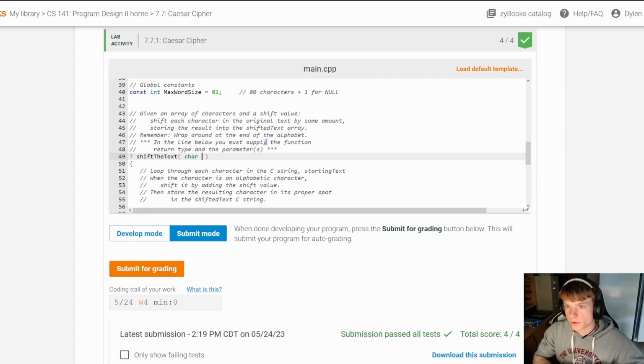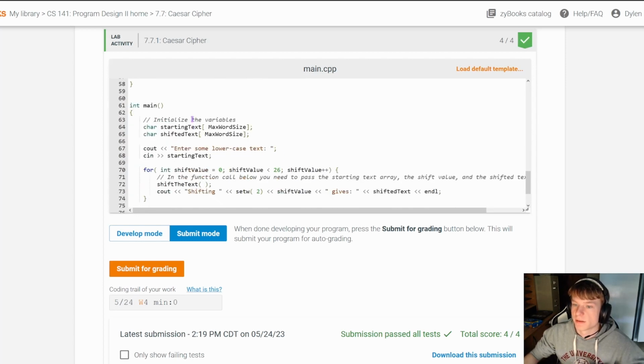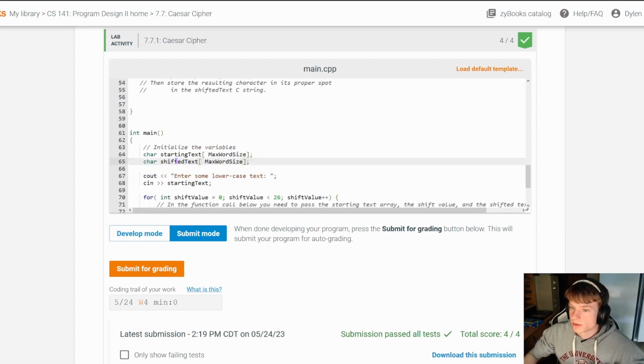and so generally we can choose our identifiers, right? And we should. But here our main is written for us. So let's go ahead and take a look at what identifiers are being used for our character arrays in the main program. So we have starting text and shifted text. So we're going to be using both of these, not necessarily both of them in our function, but if we are going to be using in our function, we should use the same identifiers. Just in general, it's good convention when we are writing functions to kind of have our parameters and our local variables inside of main match up like puzzle pieces.